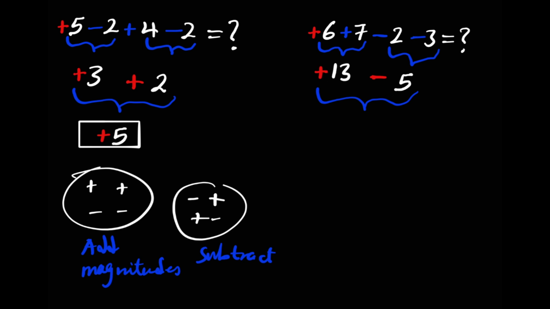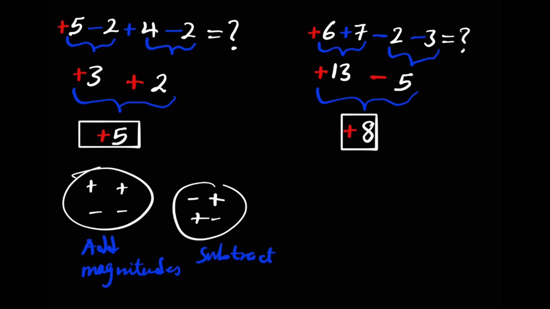Again, we have a condition where the signs are different. So we are subtracting the magnitudes. We have 13 minus 5, that is 8. Okay, so we have 8. And then what sign do we use here? Exactly, that is correct. We use a plus sign. Why? Because 13 is bigger than 5. So the greater number dictates the sign. Okay, so that is a plus 8. And this is the final solution to this question also. I hope this is clear.